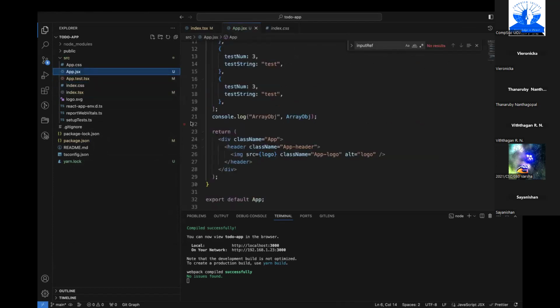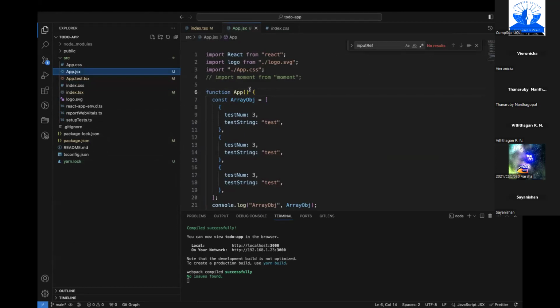What's the difference is, if I put that as JSX, then say I'm passing a variable here. If I put this code in a TSX file, the terminal will give me an error, because in TSX I have to give the type of it.